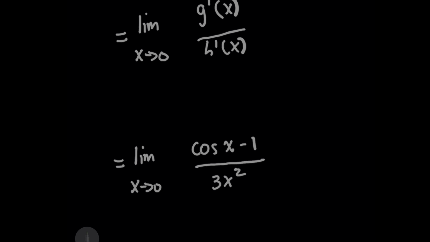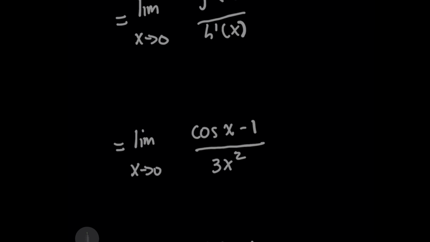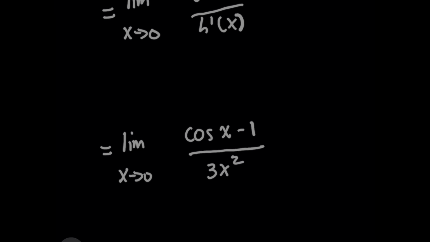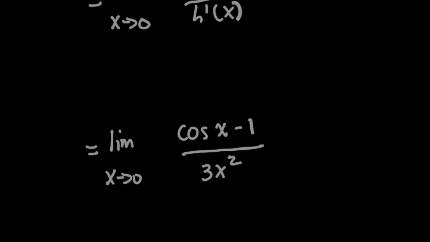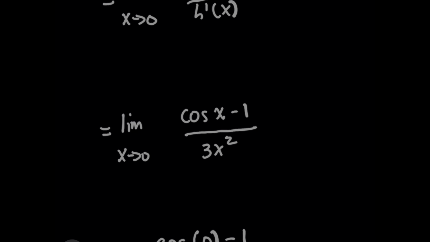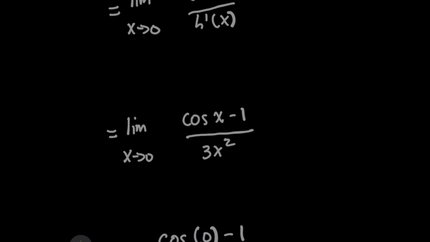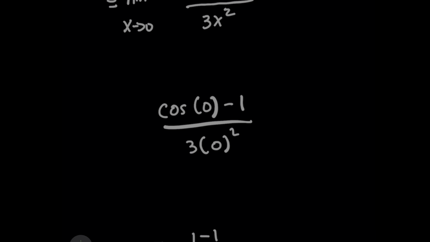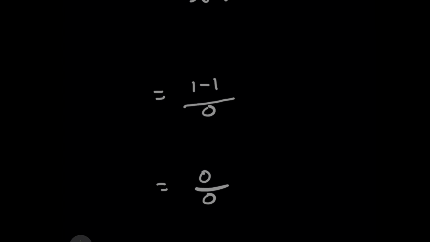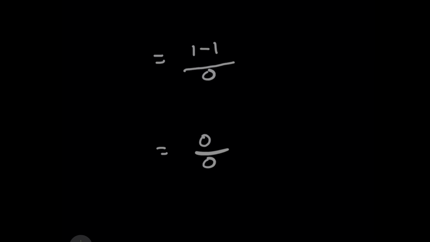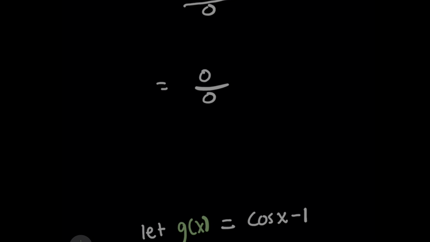And this is maybe where you got stuck, right? Because for the original problem, when you tried solving it by using the derivative functions we found for g and h above, now when you plug in 0 for this new expression, cosine of x minus 1 all over 3x squared, look at this. When you simplify this further, you're going to run into this issue, right? For the numerator, it's going to become 1 minus 1, and that's simply 0. And then when you divide by 0 on the denominator, what do we do here? We've got another indeterminate form.